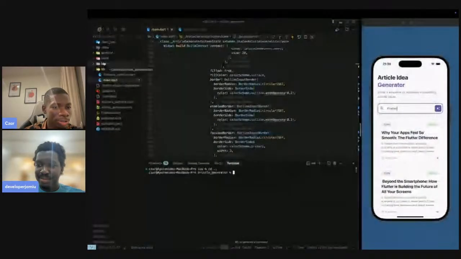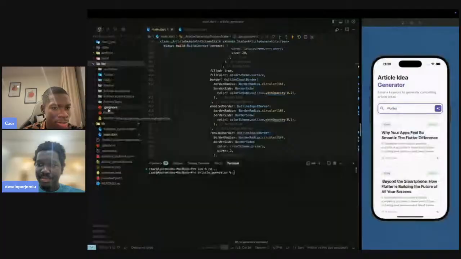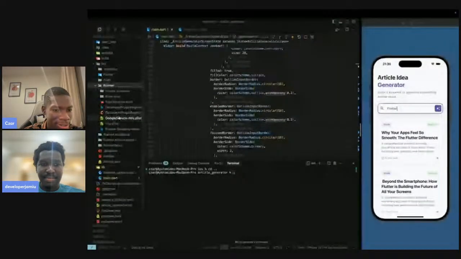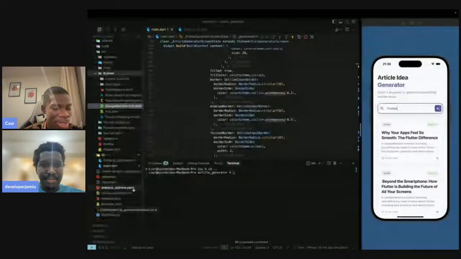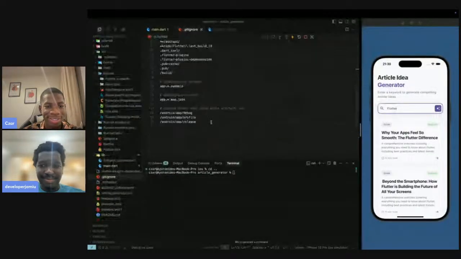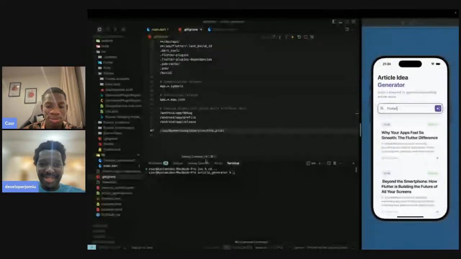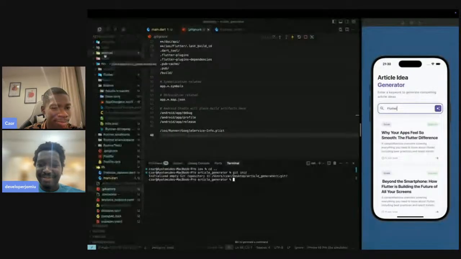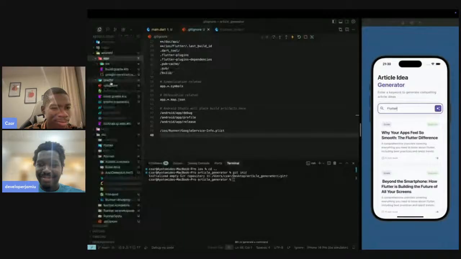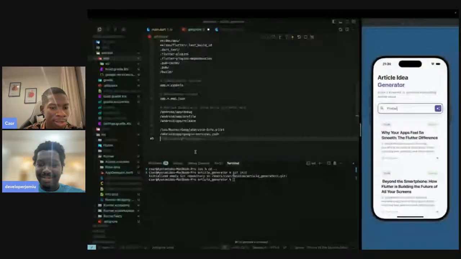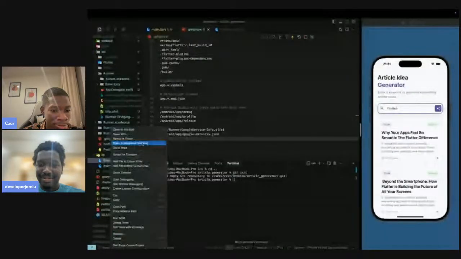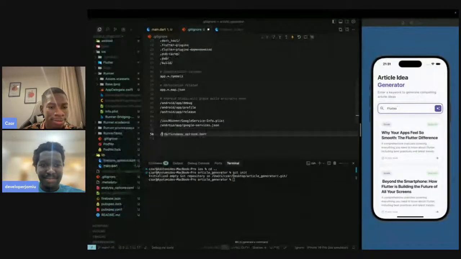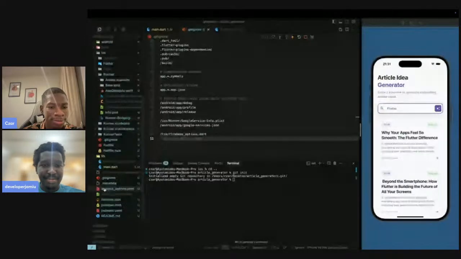There's one more thing I need to do. Copy relative paths. I need to add this to my git ignore so that people are not stealing my API key. Git init just to be sure. Then there are these Firebase options too. Copy relative paths. Okay, so just add all of these.